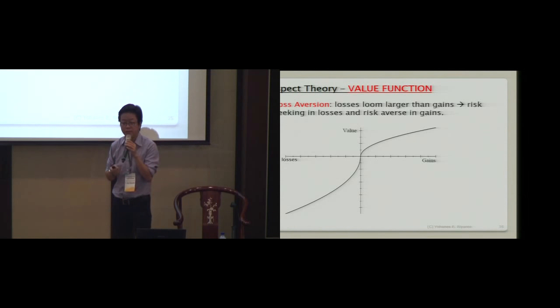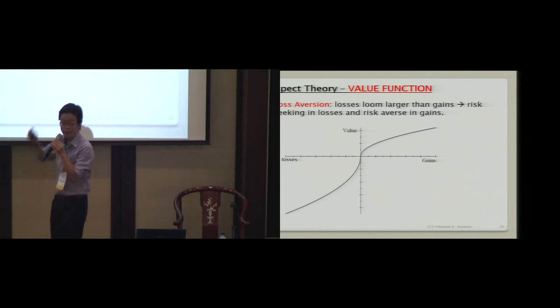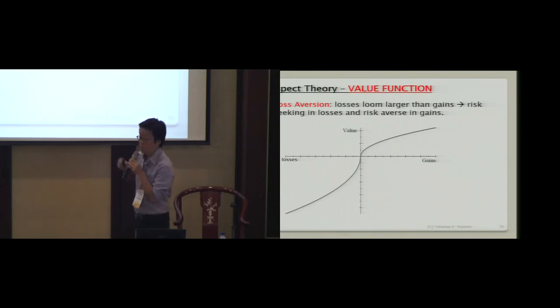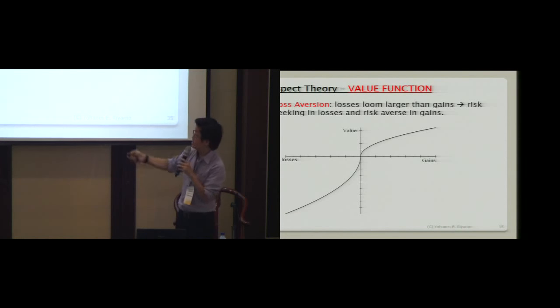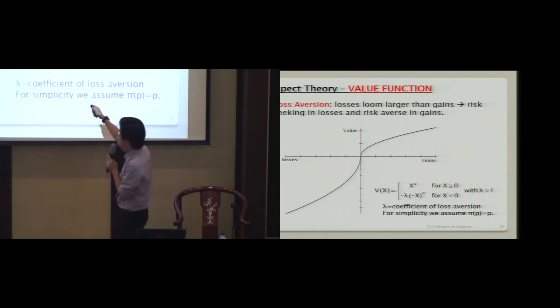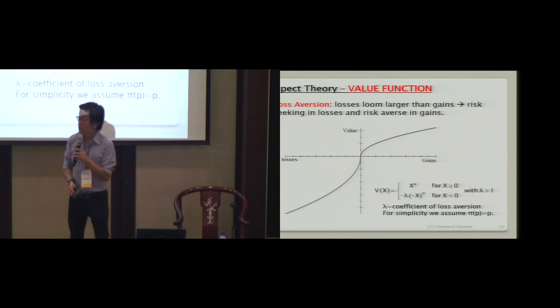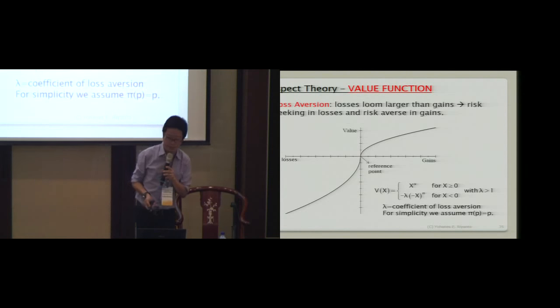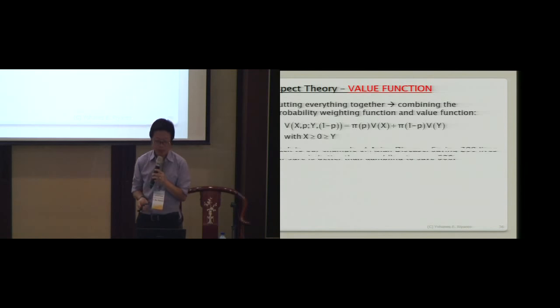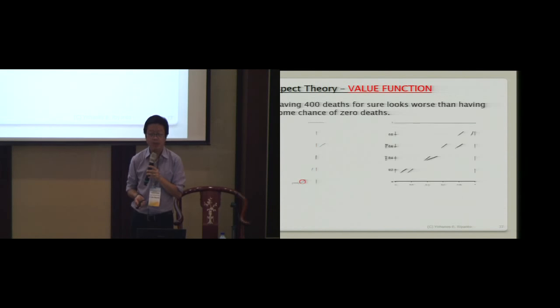So different from the expected utility, where you have only one type of function, either risk-averse or risk-seeking. Here, your attitude differs with regards to the domains. In the loss domains, you have risk-seeking attitude. In the gains domains, you have risk-averse attitudes. Okay? So typically, you write it down like that, so there is a coefficient of risk aversion parameter there. Okay? So I guess that's more or less putting everything together.